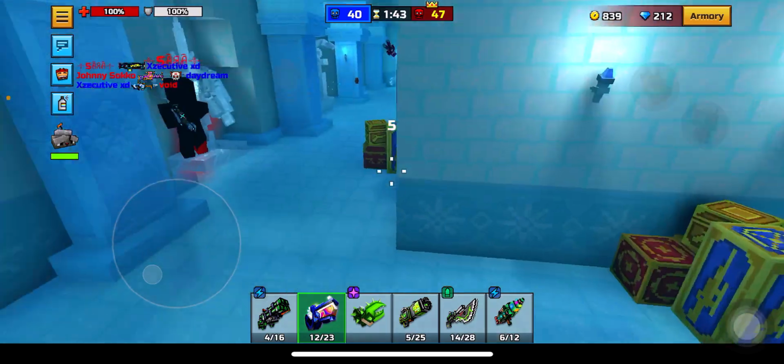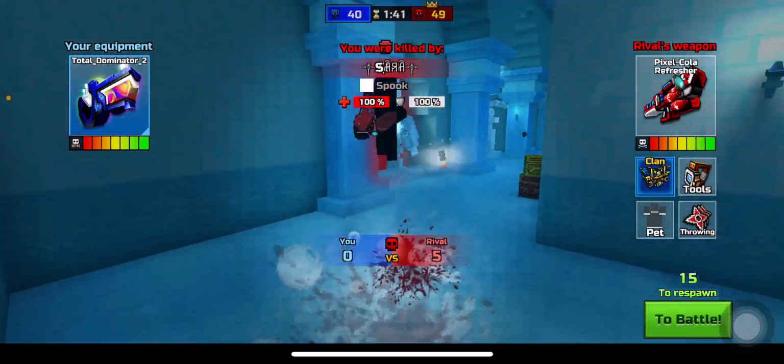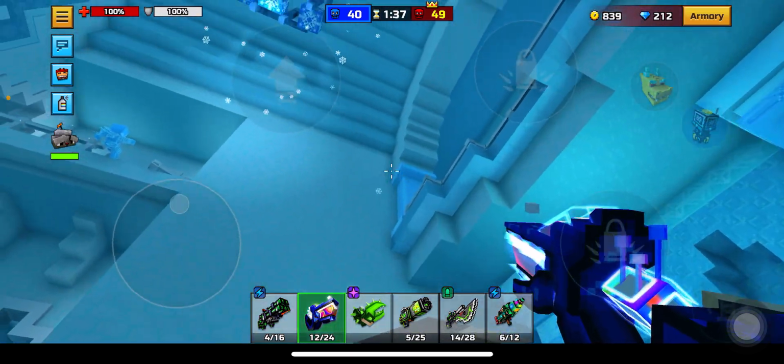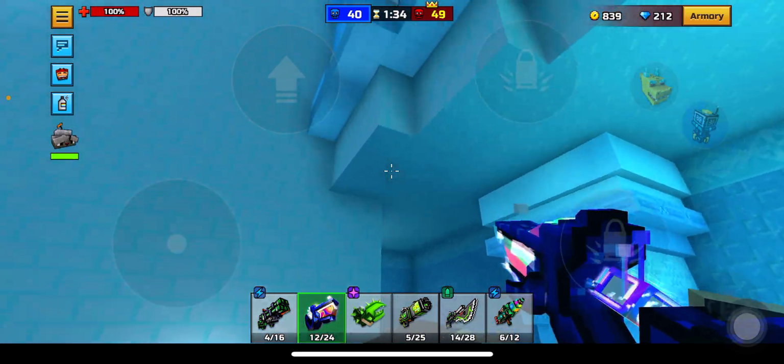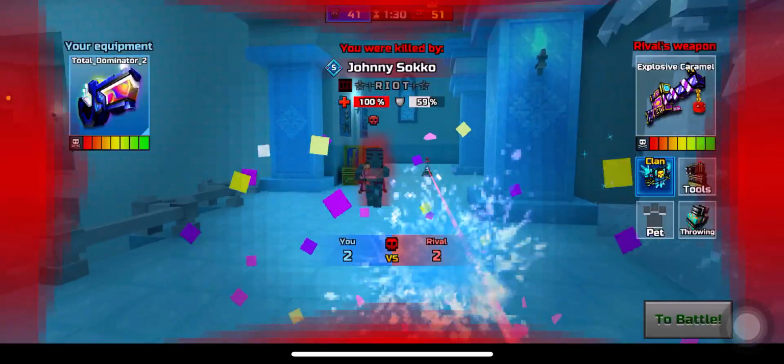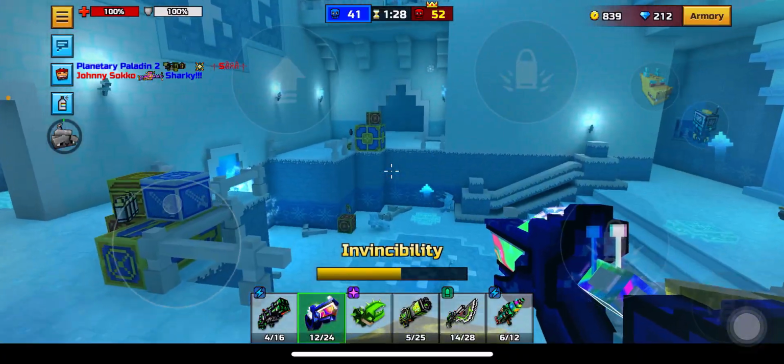I should probably stop rushing this side because this side is the enemy spawn. Why did I keep on going over there? I blame the map. The map sucks.